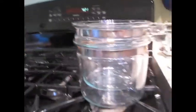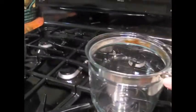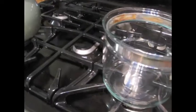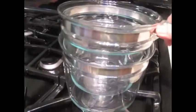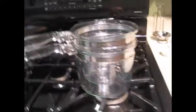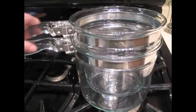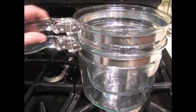I wanted to, a lot of people mentioned this double boiler. These are Pyrex. It says made in the USA. And yeah, it's even kind of rusty around that little edge there. But this double boiler was my grandmother's. Or at least the lady that I called my grandmother. I never knew my mother's mother so well. I had met her before, but this was my grandfather's wife that owned these. And so when she died, they were my grandfather's, and then my grandfather gave them to my mother.